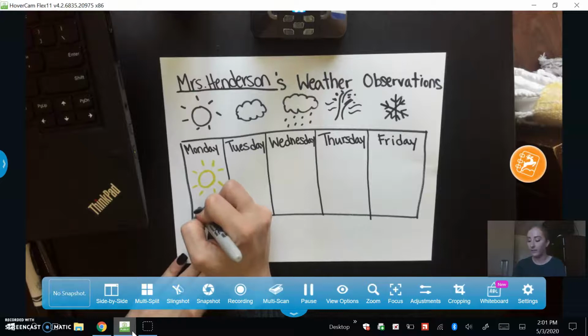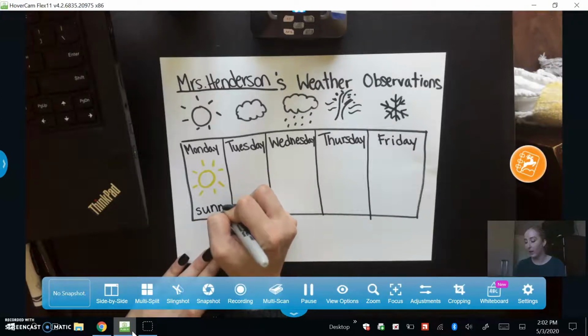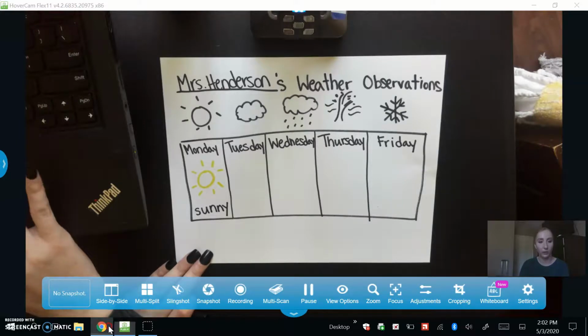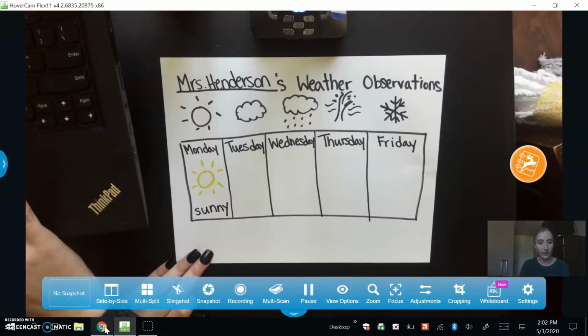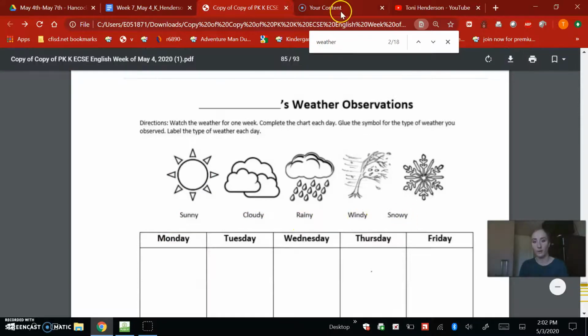S, U, N, N, Y. And if you have the packet, let me show you guys again. Underneath the picture, it has the label. So there's sunny, cloudy, rainy, windy, and snowy.